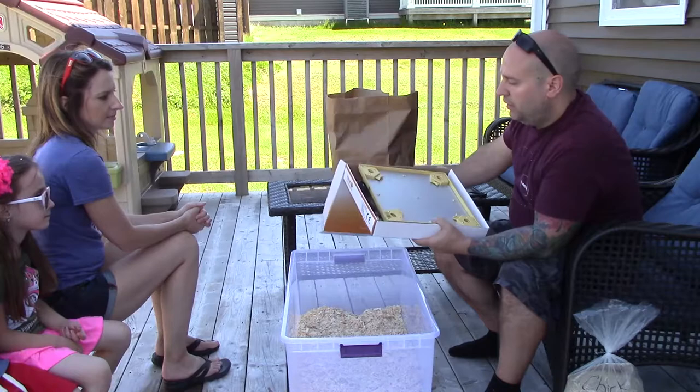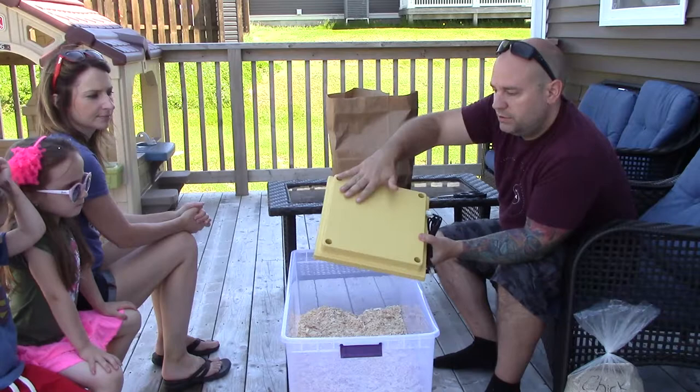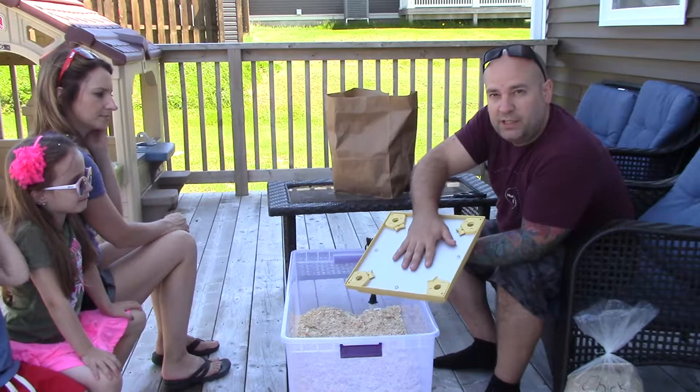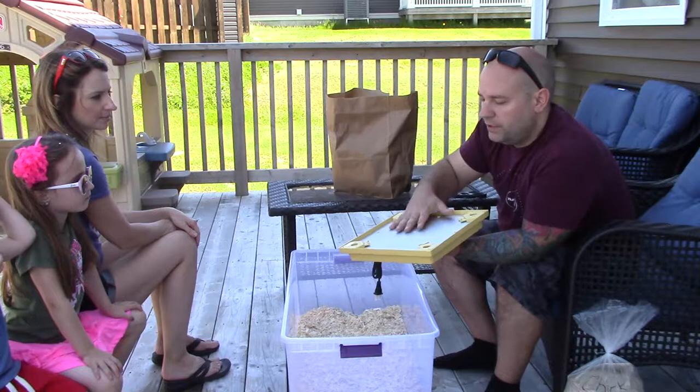So the brooder hen, this is the top. Now, if the chicks get on top of this, they might make a mess of it, but that's not a big deal. They're only chicks, easy enough to clean off. But below, we have a heater plate. And this is going to give off a gentle heat, and the chicks will find their way under here just like they would a mother hen, and stay warm that way.